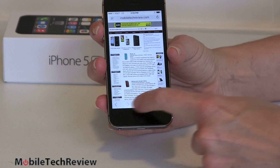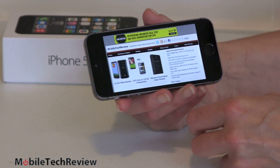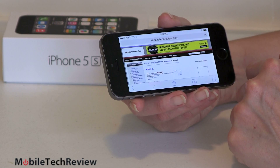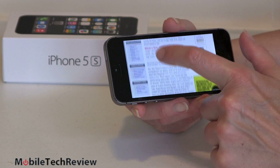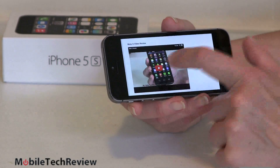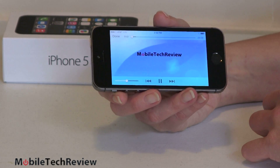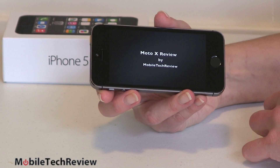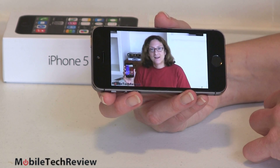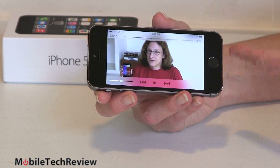Switching portrait to landscape — no problem. You can see the new style navigation widgets down here, which will take a little getting used to if you're familiar with the old iPhone, but you'll get the hang of it. Let's test out some HTML5 video playback and check out our Moto X video review. This is over AT&T's LTE 4G network, by the way — we do not have Wi-Fi turned on at the moment. It automatically full screens — looks beautiful, very nice and sharp. For a mono speaker, it does an okay job firing from the little speaker down here.